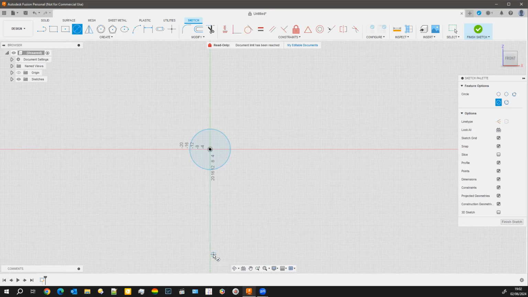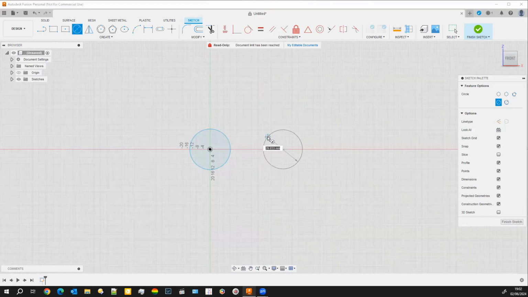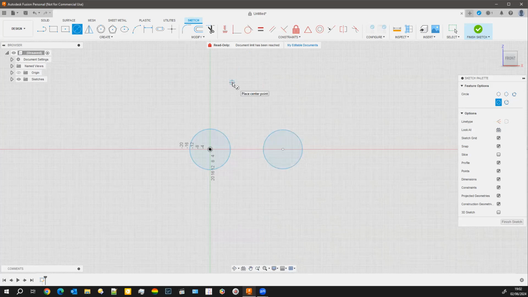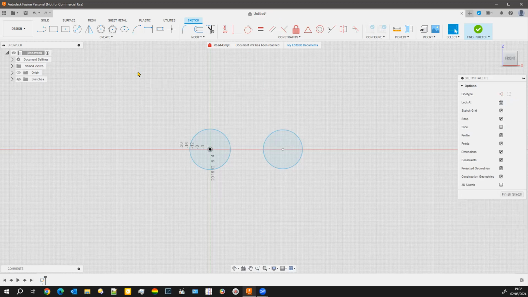So we have a shape there, and I want to make, let's say, are you all familiar with the Connect 4 playing board, which is that frame which is full of holes. So what we're going to do is generate a series of sketches or holes based on this sketch. Now I could put another one here and measure my distances and so on and so forth, which is a bit laborious. So let's have a look at the pattern tool for doing it.